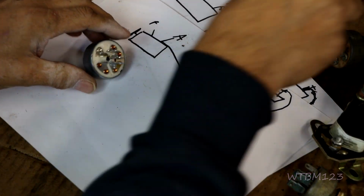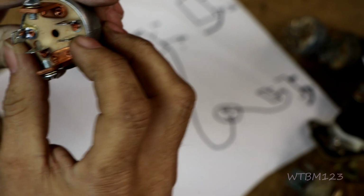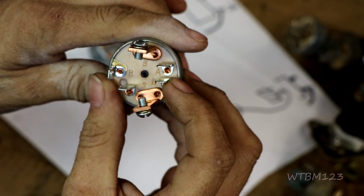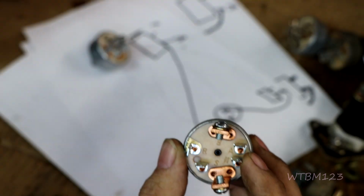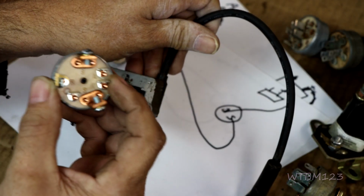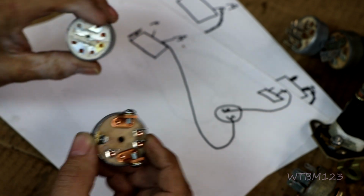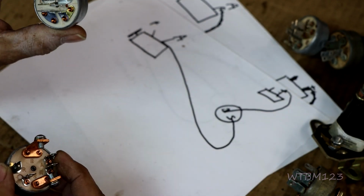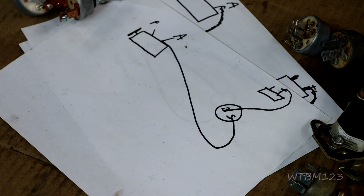Alright? Can't have one with an M on it. And if you have a coil like this, you have to have one of these with an M. M for magneto and I for ignition. Hope that helps some.